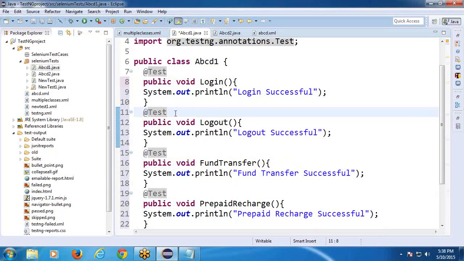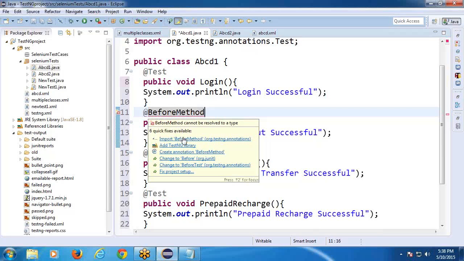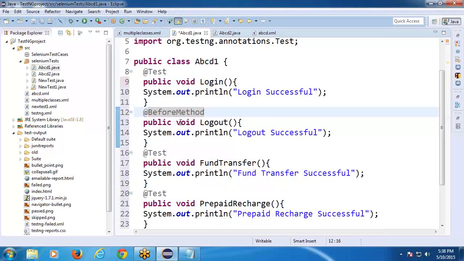Log out, before class or before method. Next, login.